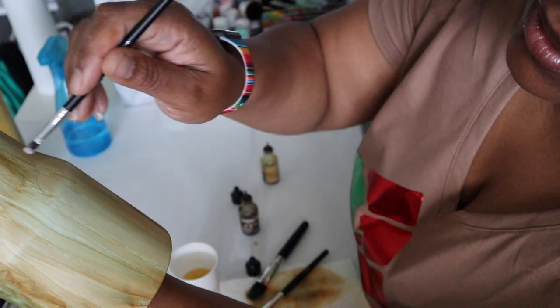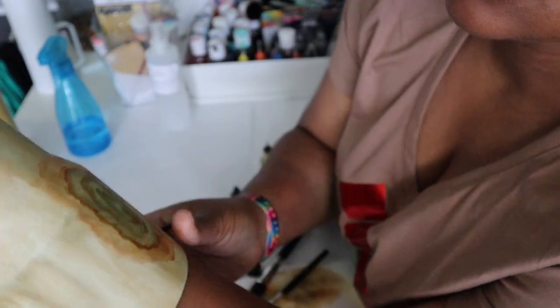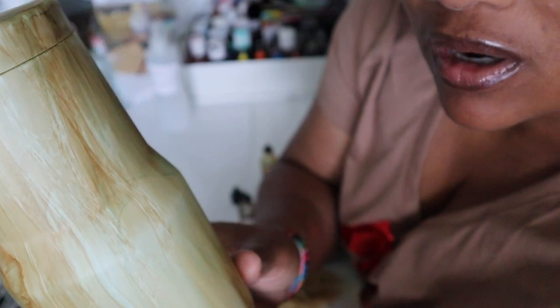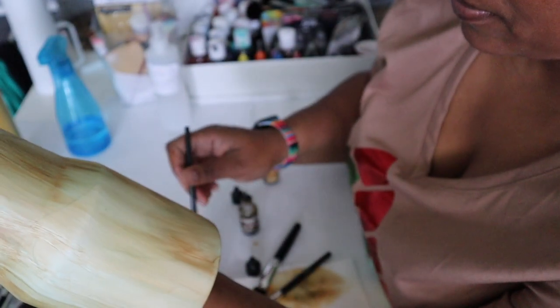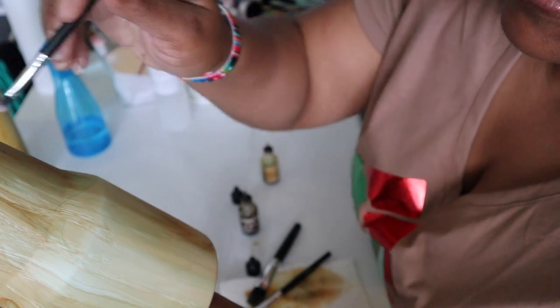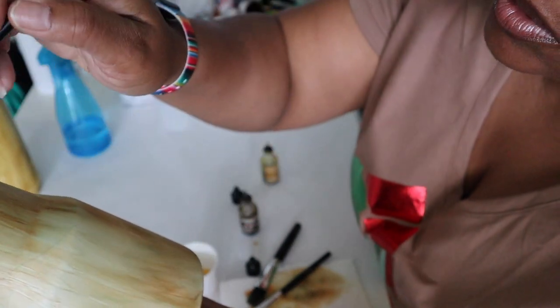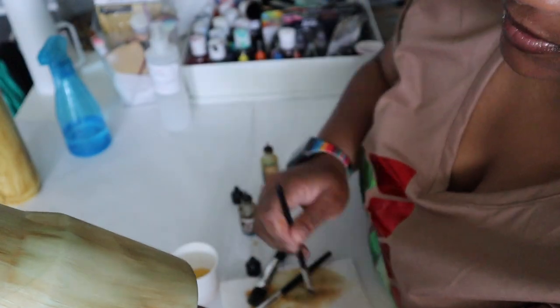So I'm gonna do this all the way around, and this is a difference where it's kind of just smooth, and then you look on this side, it has more of a rough texture to it. So like I said, I'm just gonna do that all the way around. Sometimes I take my time and make them all neat, and sometimes I just go around quickly, because both ways give you a good effect.